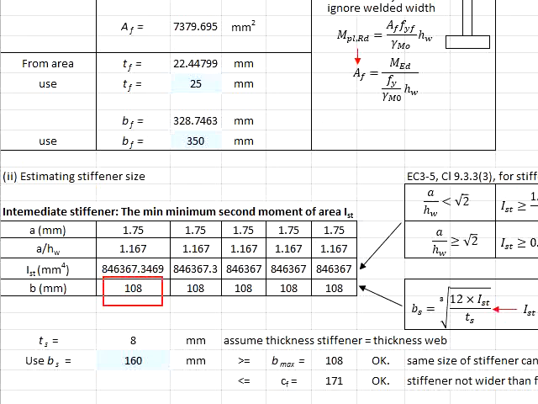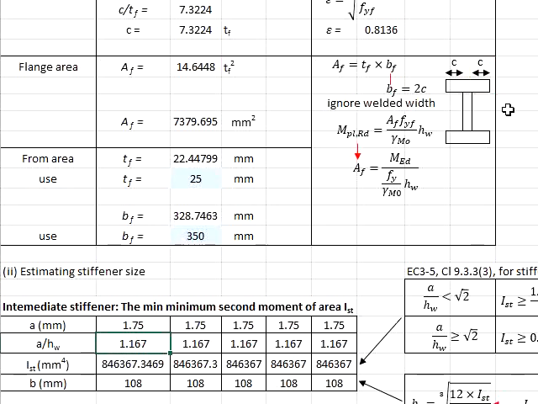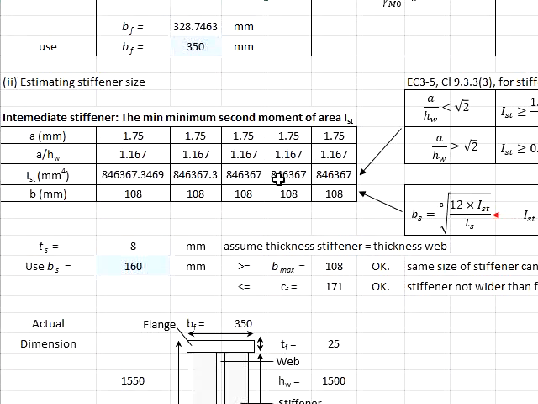You are to provide a bigger section. Normally we use the thickness of the stiffener to be equal to the thickness of the web. And with that we can choose any value which is bigger than the b calculated here. When we decide the width of this, we need to check the c, that means this c. The stiffener should be within the c of the flange. If the stiffener is greater than this, technically the only effective part will be within the c. That means the extra part that you provided to the member is not really useful. Therefore we will check with the c. This number should be less than the c.